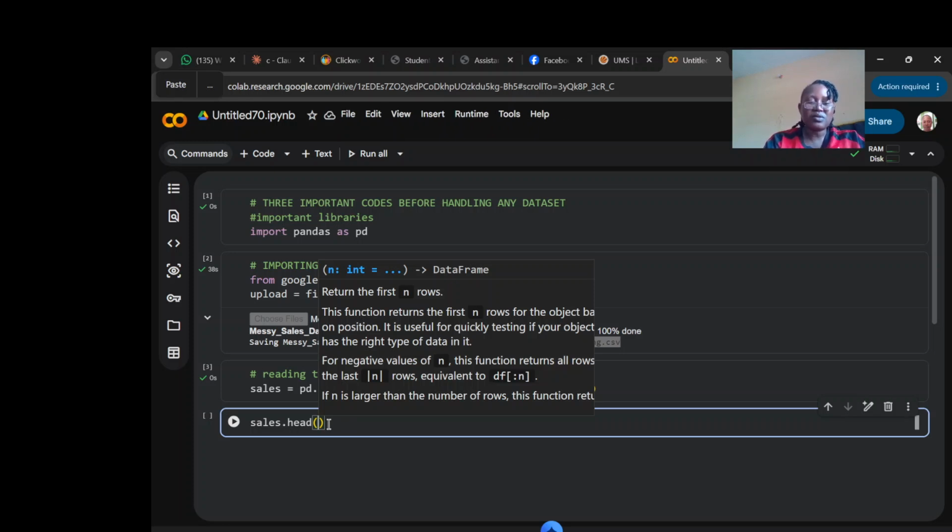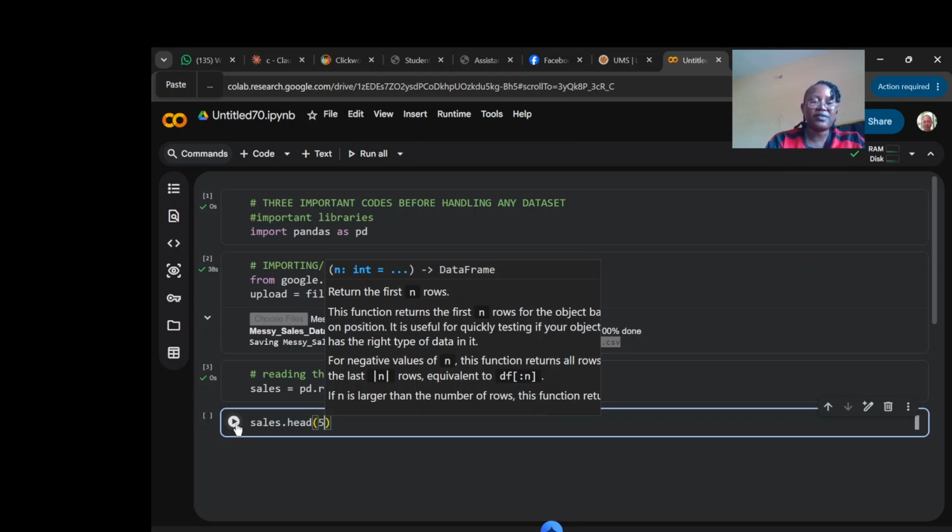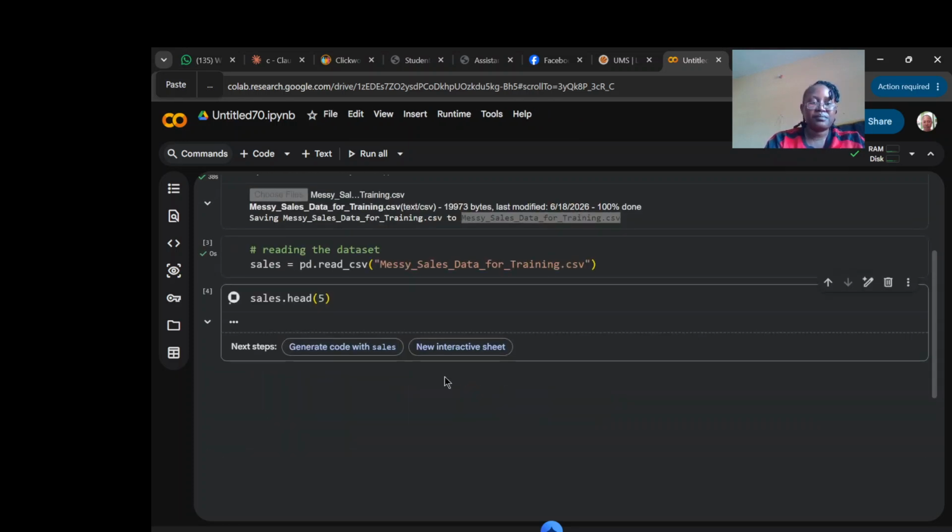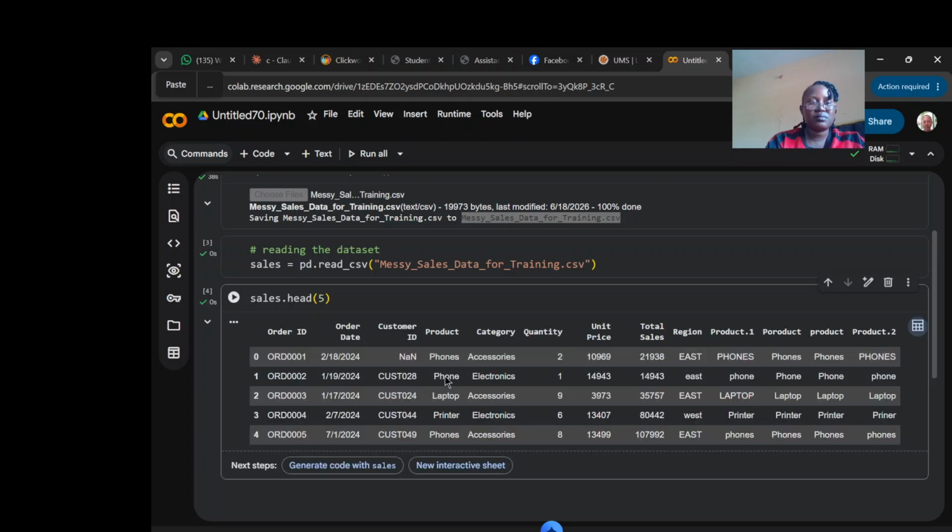Let's assume I want to see the very first 5 rows of my data set, so I put the 5 there. This code has shown me the very first 5 rows of my data set. It shows me the rows and also the columns. This data set has 1, 2, 3, 4, 5, 6, 7, 8, 9, 10, 11, 12, 13. It has 13 columns, and the number of rows we don't know.